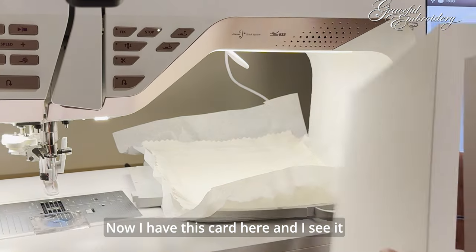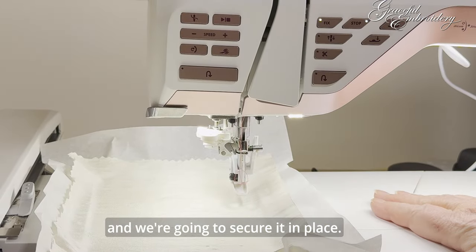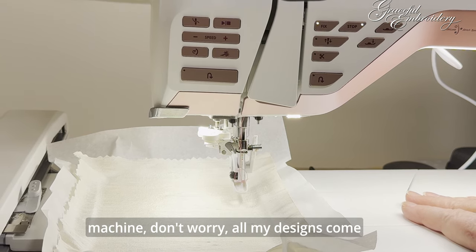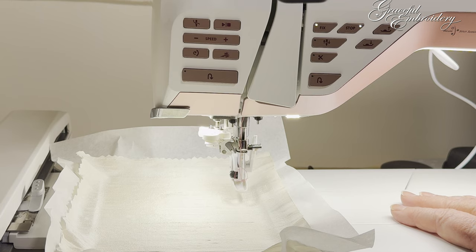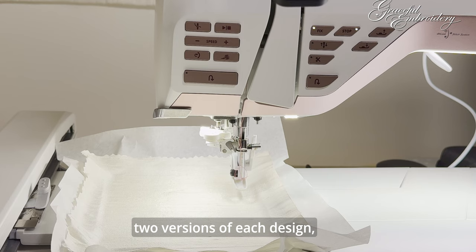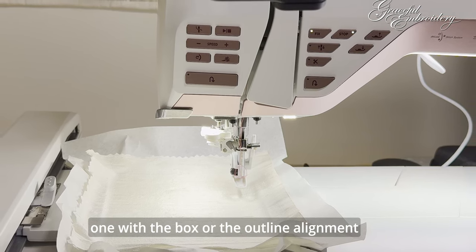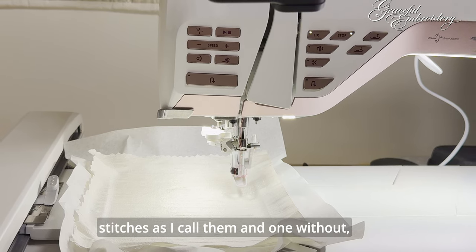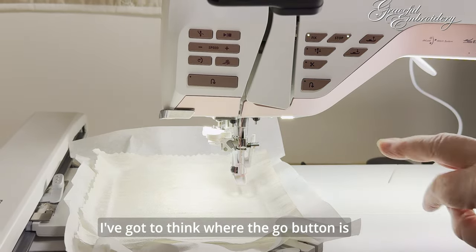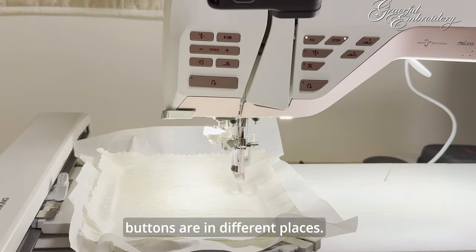Now I have this card here, and we're going to secure it in place. If you don't have this facility on your machine, don't worry, all my designs come with a box around them as an optional file. So there's always two versions of each design, one with the box or the outline alignment stitches, as I call them, and one without. But I'm just using the box on my machine. I've got to think where the go button is, because I've got an Epic 3 now, so the buttons are in different places.